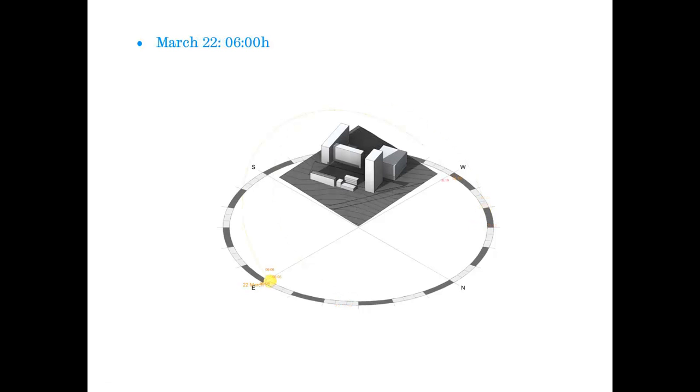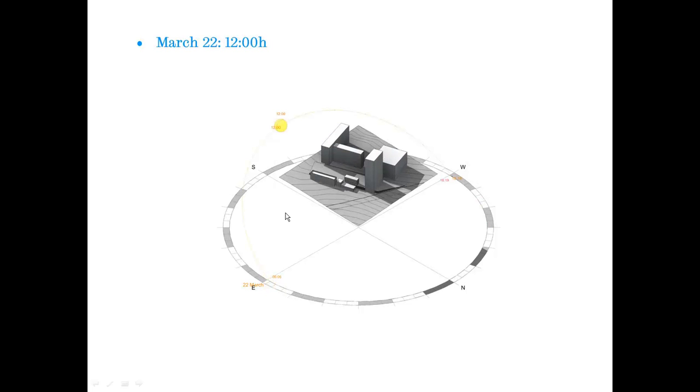Okay, if we go to March the 22nd, March the 22nd is one of the equinoxes. And what we mean by that is you have equal day and equal night. So the sun rises at about 6 o'clock in the morning. And at this point, it does rise in the east. By midday, the sun is in the south, and you can kind of see the angle of inclination of the sun there. And we still get quite long shadows, even in the middle of March.